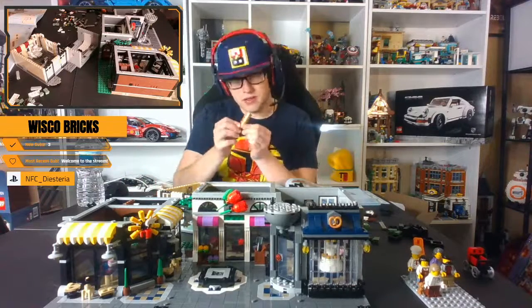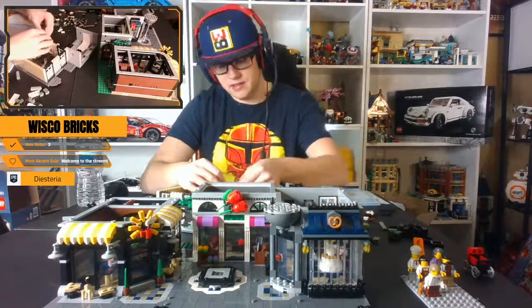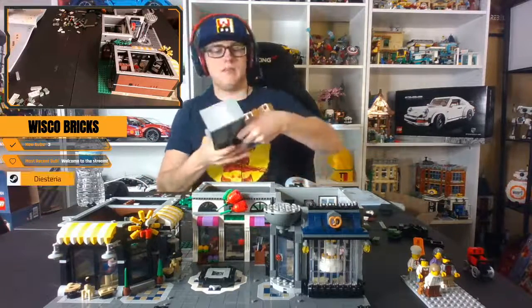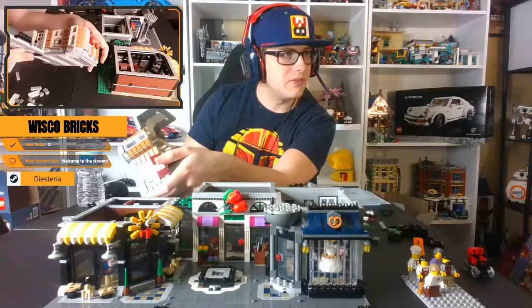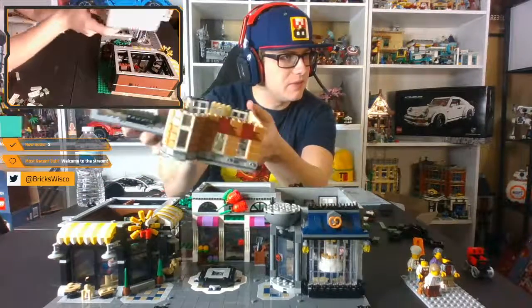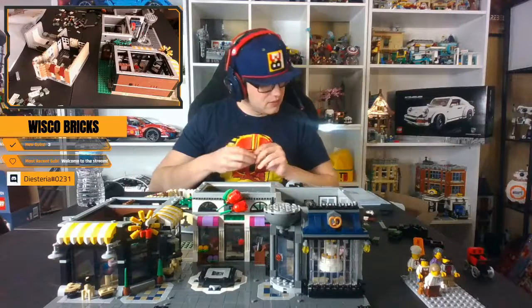Alright, so here is those bricks with the cheese slopes on them, and then we put them on this tower area right here. And I already made two of them before. Oh man, they need to kind of clamp this all down, but here we put them one right here, one right here, and one right here. Gives it kind of a little bit of a rounded edge for this little spire right here, I guess you could call it. Alright, hopefully we clamp this down right here.